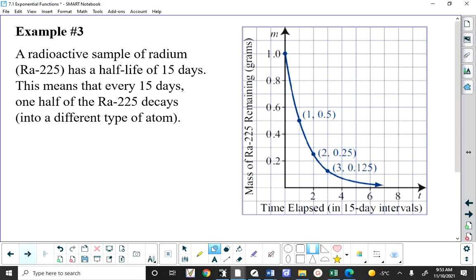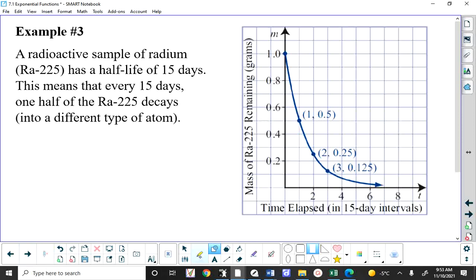Okay? Well, some radium nuclei have 88 protons and maybe 140 neutrons, and some have 141 neutrons. Depending on the number of neutrons, you have these different types of radium. Don't be confused by this Ra-225. It's the name of this stuff. It's the isotope of radium. And it has a half-life of 15 days.